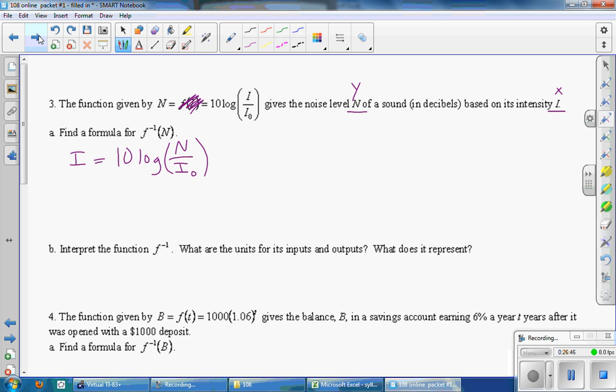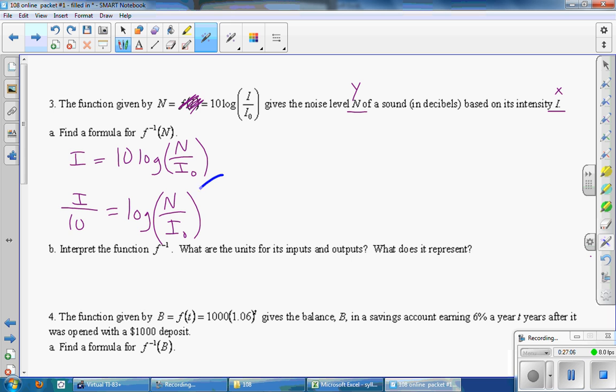So n is right now buried quite deeply in this function. First thing we'll do is move the 10 over here by dividing. Okay, n is still buried. It's now inside of a log function. So how do you undo a log function? Well, you could hit both sides with a 10. You could take 10 and raise it to both sides. Or maybe more straightforward is you can just use the definition of the common log. There's an invisible base of 10 here.